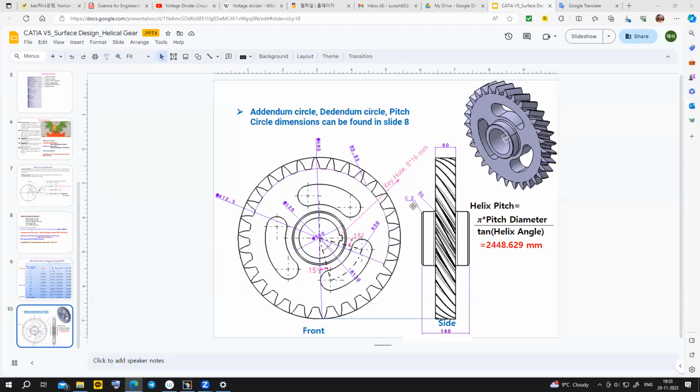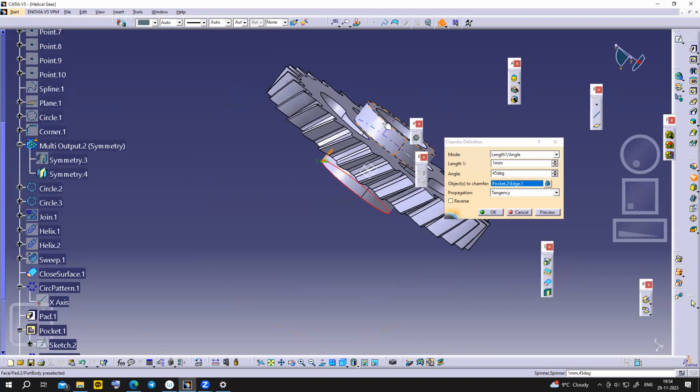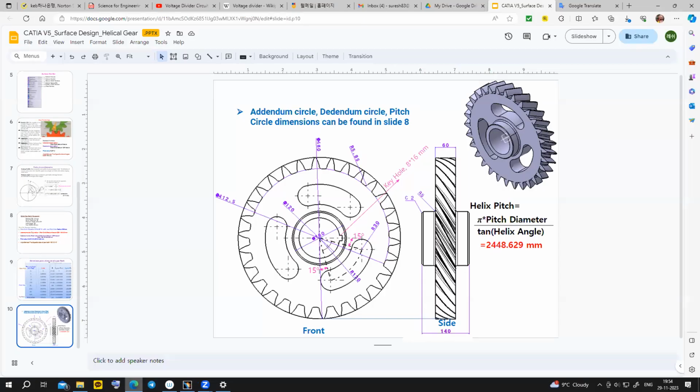There are some minor things to do. Chamfer, C2, and radius fillet are fine. So here chamfer. I am using zoom, so the mini tools are obstructing here. Chamfer both sides, this side. 2 millimeter, C2.